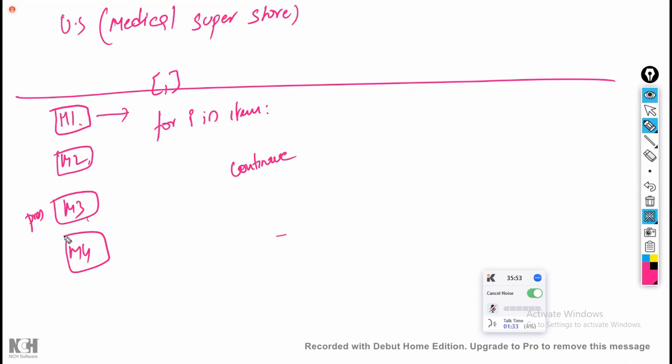Now in this situation, tell me whether I have to write the word break or continue. If I write continue, automatically it will take medicine number 4. If I write the word break, it means nothing. It will stop: sorry, sir, we can't serve you. Please try next time, or please come to the store with a prescription. Okay, that is if you write the break in that situation.